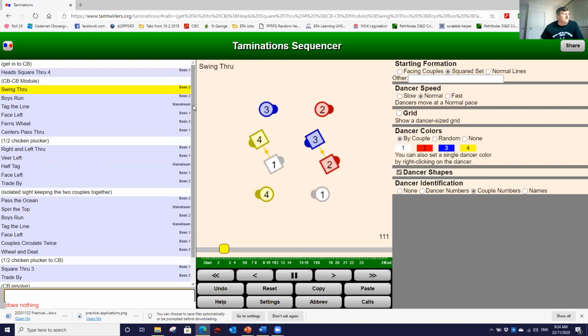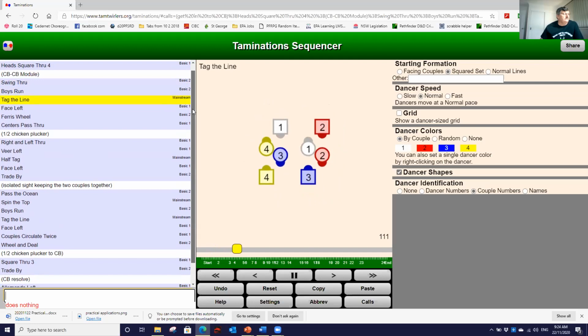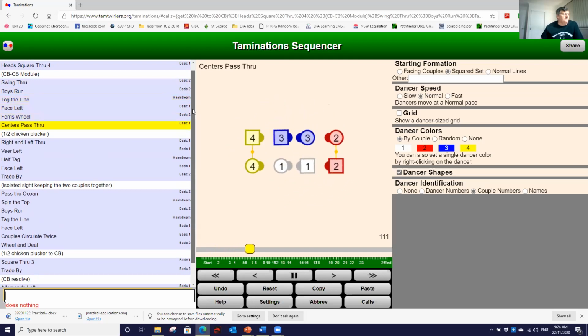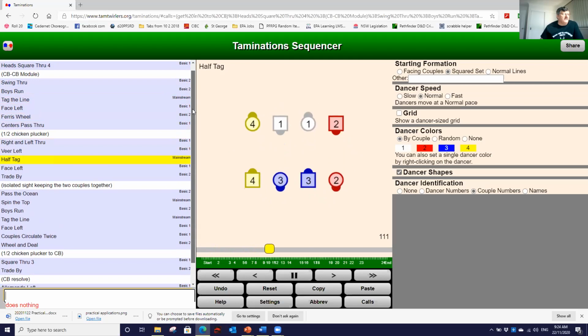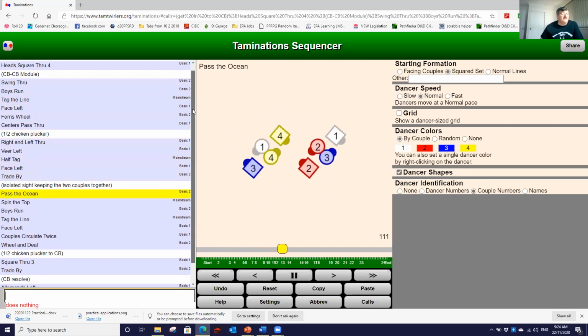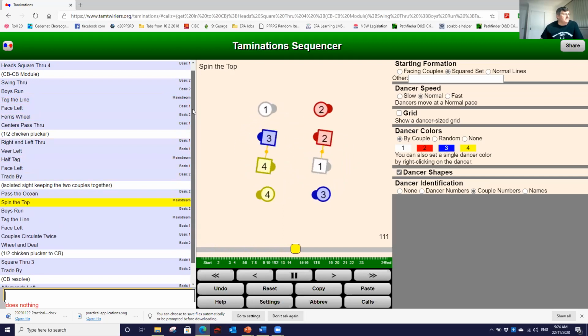My module, swing through, boys run, tag the line, face left, Ferris wheel. There's the tag the line, face left, Ferris wheel. Oh, that's a bit of a direction change. Half chicken plucker, something the dancers are good with. Wait a minute, veer left, half tag, face left. I've got a lot of half tag, face left, tag the line, face lefts. I've got a theme not only in the movement, but the direction I'm moving.